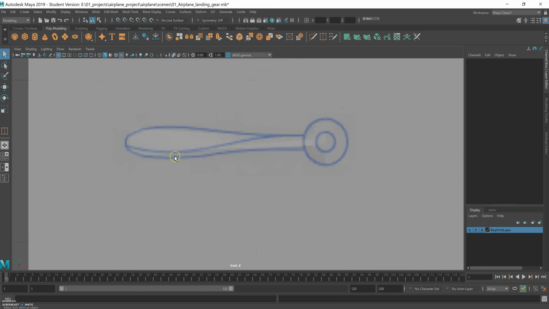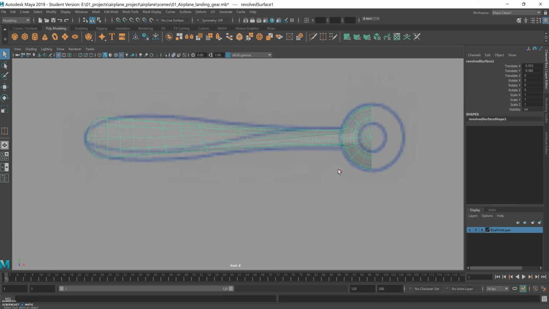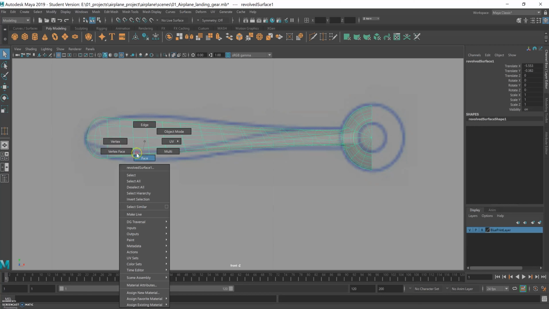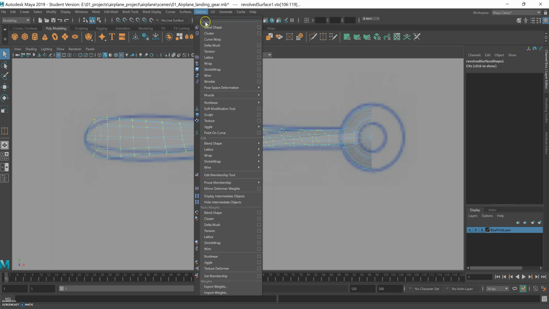Why is it so hidden? Well, anyways, let's go to vertex mode again, and let's select these vertices. I suppose I missed some, but the good news is I got some that I really don't need.